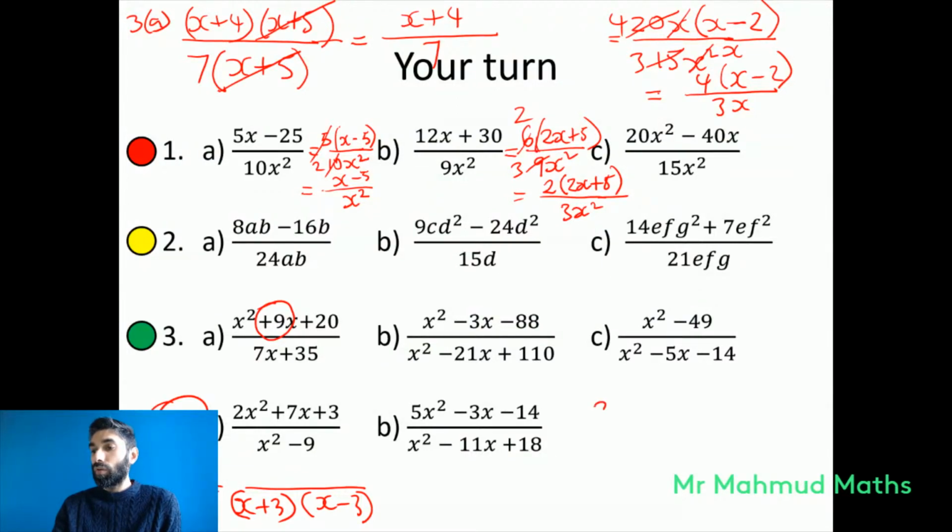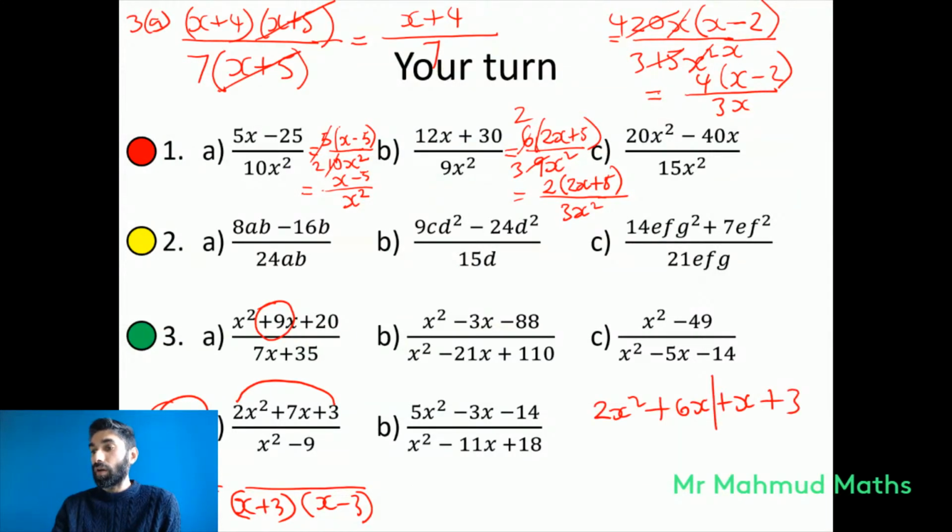So we have 2x squared plus 7x plus 3, so the product is going to be 3 times 2 is 6. Now, two numbers multiplied together give me 6, and added together give me 7. That will be 6x plus x, because 6 times 1 is 6, and 6 add 1 is 7. And then we have plus 3 there.